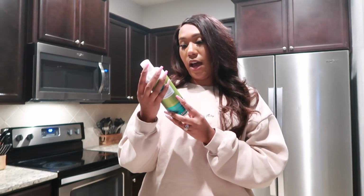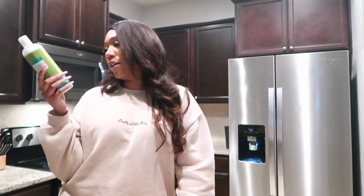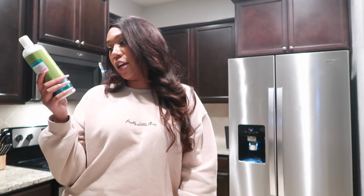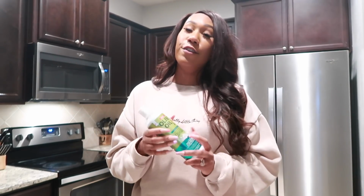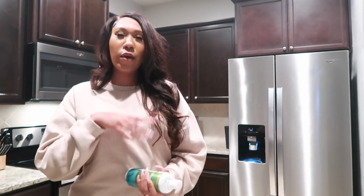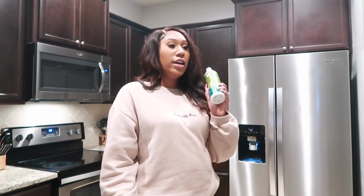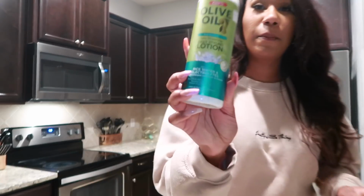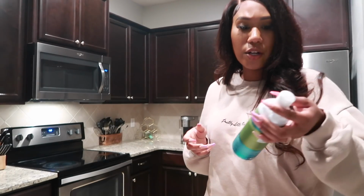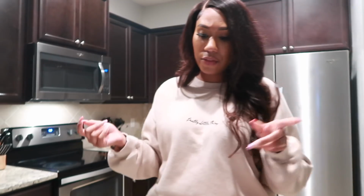And then I picked up this olive oil super moisturizing daily styling lotion. It has rice water and electrolytes. It's supposed to be for supercharged hydration and growth. So I'm trying to take care of my natural hair better, and you need to hydrate your hair. I know a lot of us wear wigs and then we have the stocking cap, so it can dry out our hair. So I picked this up. This is what it looks like. Let me know if you tried this before, because this should be pretty good. I usually like a lot of the ORS products, so hopefully I like that.